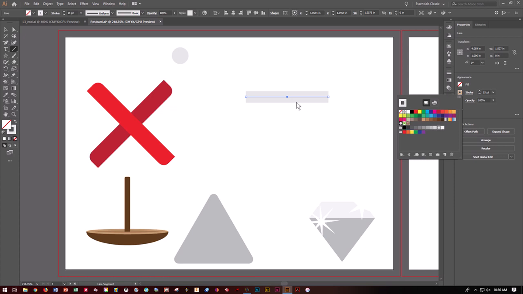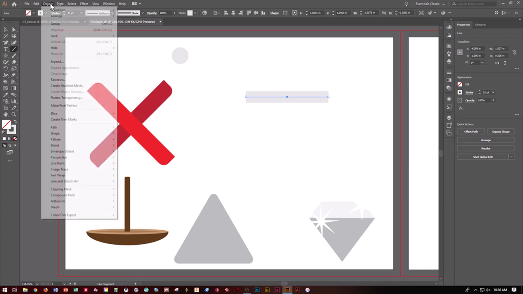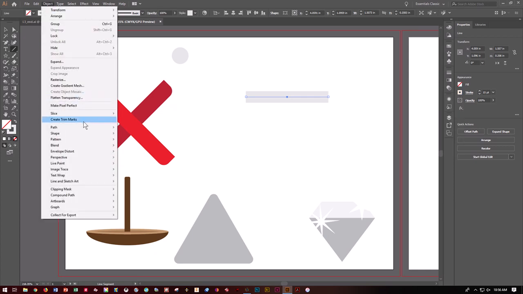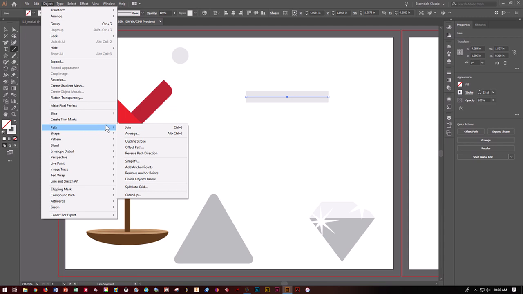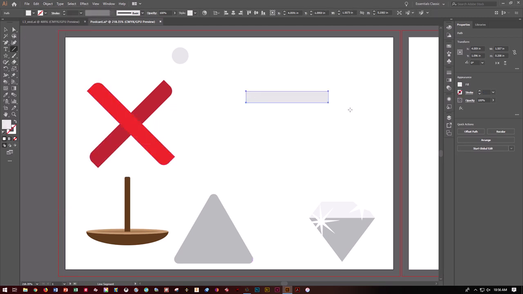And technically, all of this, it looks like a rectangle, but it's really just a line. So let's go ahead and make it a little bit bigger and expand that shape. Let's go Object, come down to Path, and we want to outline the stroke. So now we've changed that stroke into an actual shape, which is pretty cool.